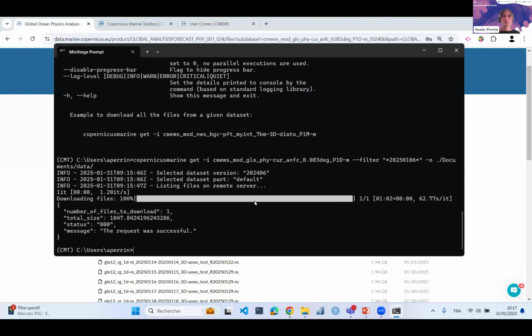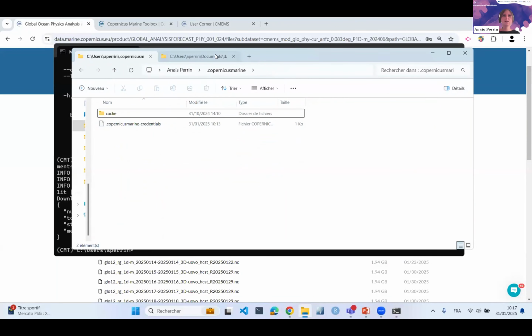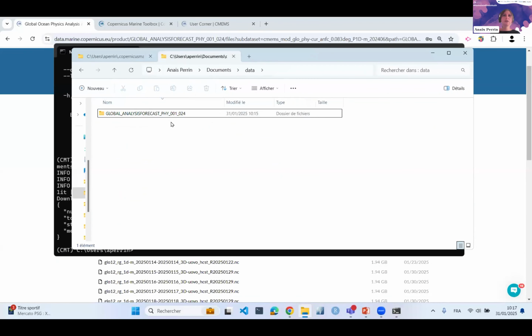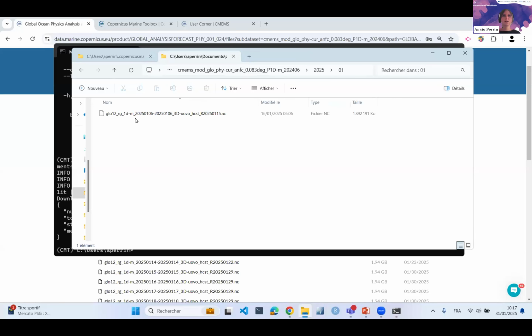Yeah, here. So the downloading is complete, and I found in the indicated directory a folder with the name of the product, the name of the dataset, the year, the month, and the data file.